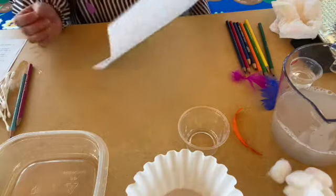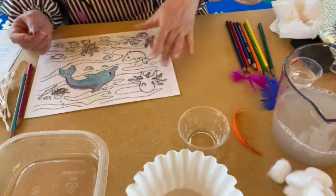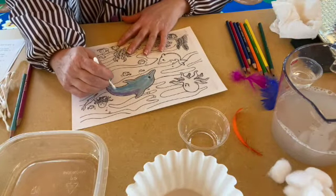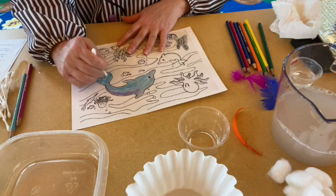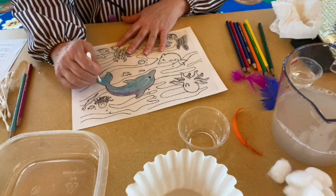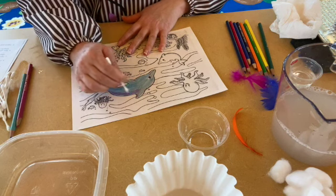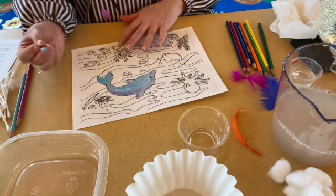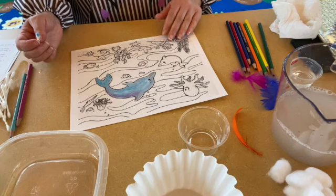Now, it will bleed through a little bit of oil on the back of the paper, so you're going to want to let this dry somewhere where it's okay if it gets a little oil on it. This is food grade mineral oil, so it's non-toxic, but oil isn't always all that good for surfaces, so you'll want to make sure that you put it on something where it can dry.